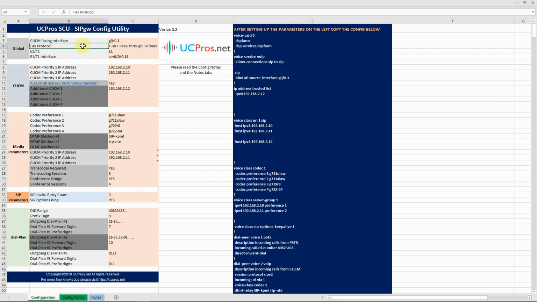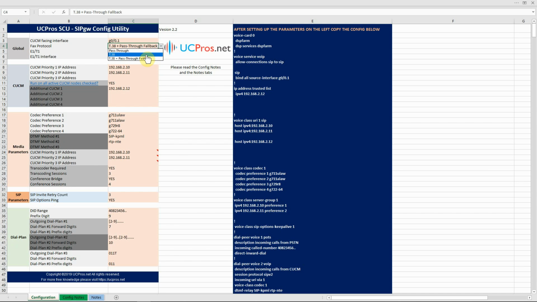Next, we have the fax protocol. Basically, you will have to decide whether you will use the T38 protocol, the pass-through method, or both. If you do choose T38, keep in mind that this method will have to be supported end-to-end.